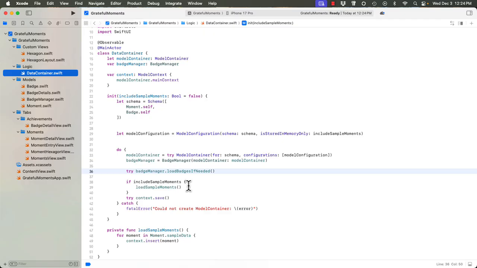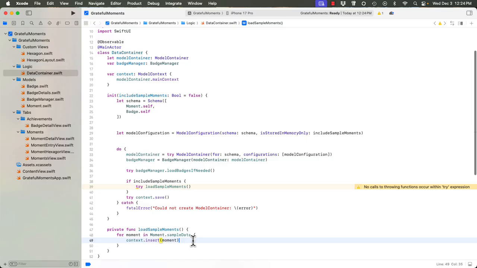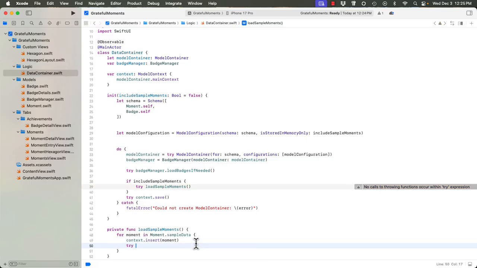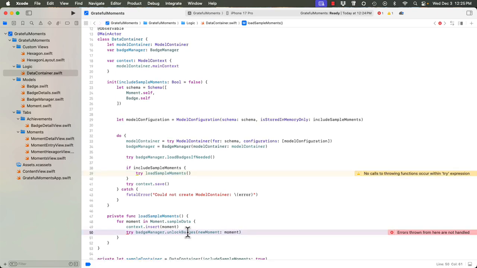So here, where it says include sample moments, we're going to update this so that we say tryLoadSampleMoments, and in here we're going to update this so that we can try badgeManager.unlockBadges and pass in the moment. So here, for each moment, we are going to unlock. Let's see, try badgeManager.